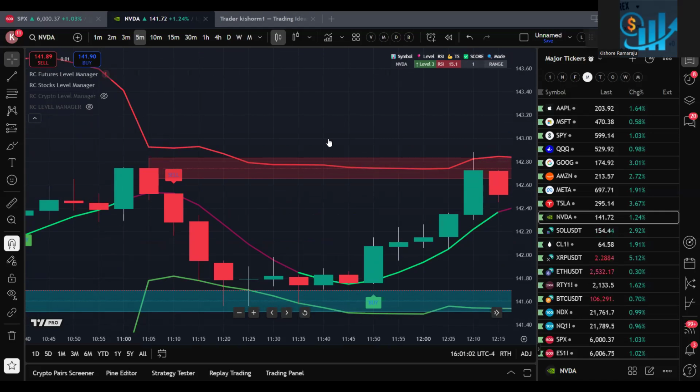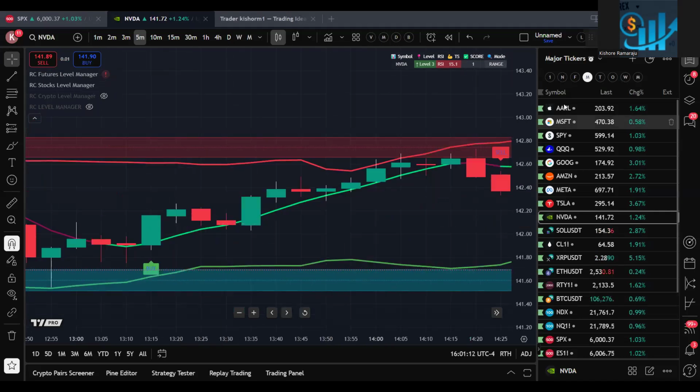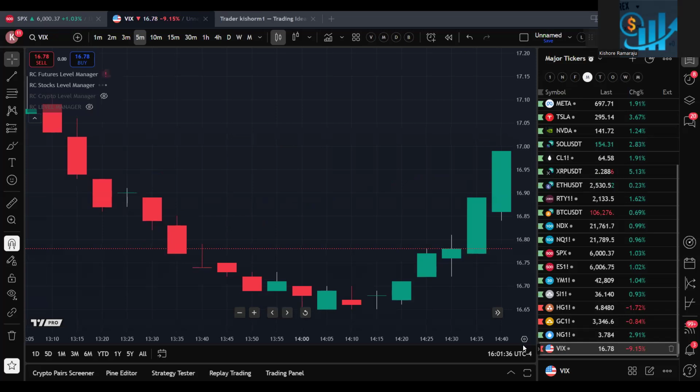Yeah, you need to import the levels. You will see all these levels once you import. But now you are marking that okay, Apple is bullish, Microsoft bullish, SPY bullish, QQQ bullish. Like that, you know copper is bearish, gold is bearish. Even before the market opens, you are not reacting to the price. You already have a plan. You know copper is in a downtrend, gold is in a downtrend, VIX is in a downtrend.